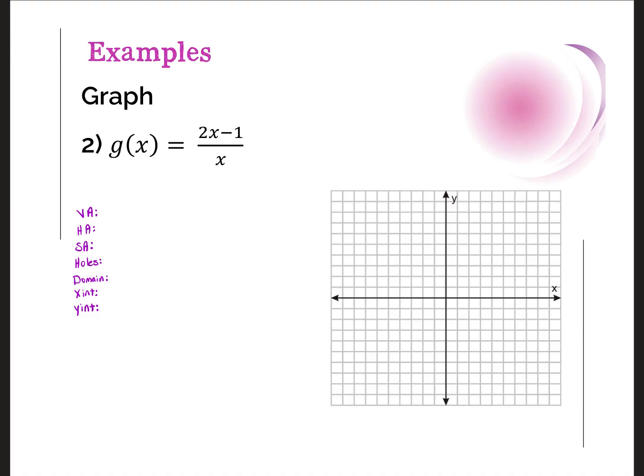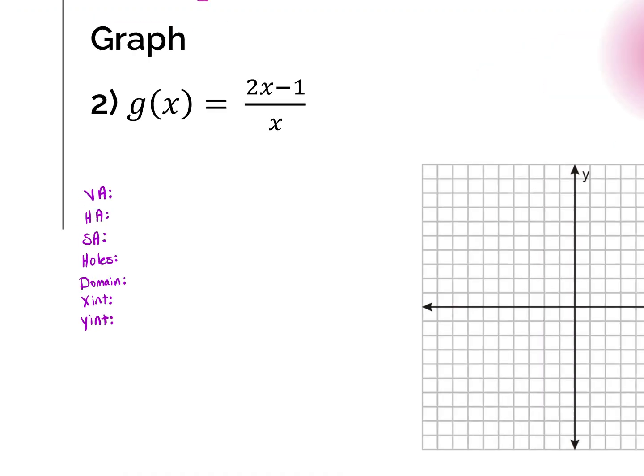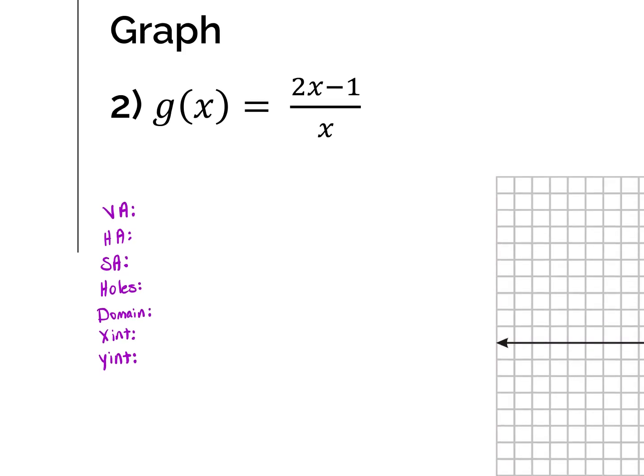All right, let's look at the next one. Again, we're going to find all the stuff. We're going to go through this a little quicker. First of all, can I factor anything here? No. So I know right away what's the answer to my holes question? None. There's no holes. All right, so let's go through. Let's find our vertical asymptote. Remind me again, how do we find vertical asymptote? Denominator equal to 0. So x equals 0. Well, that was easy. So what's my vertical asymptote? X equals 0. Vertical asymptote goes hand in hand with what? Domain. The only thing x can't be is 0, so it can be everything else.